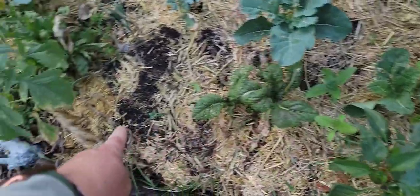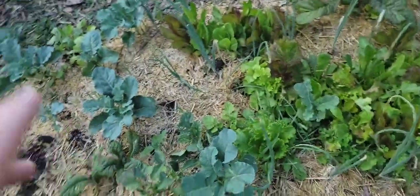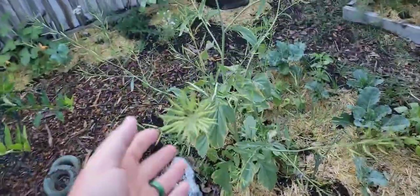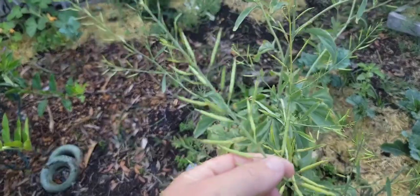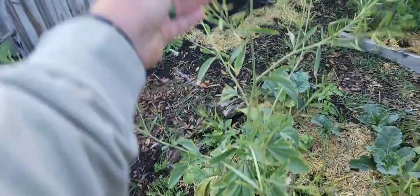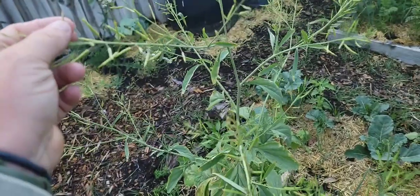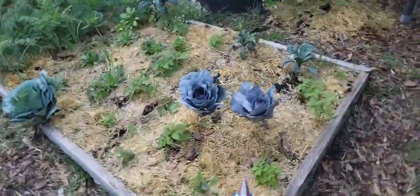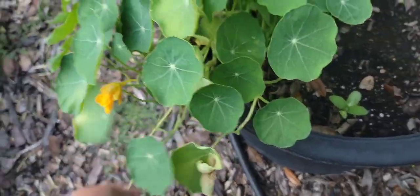I seeded some sunflowers and some zinnias in here, so once stuff starts to die down I still have beauty in here because this will end up being an okra bed. This plant is coming to the end of its life — by next month it'll be gone because it's gone to seed and all the seed is ripening. None of it is ready yet — you'll know when it's ready because the seed pods turn brown and you can hear the seeds inside them. Over here there's my nasturtium that grew from last year's seed and I didn't do anything to it — it just got enough light finally and decided to grow.